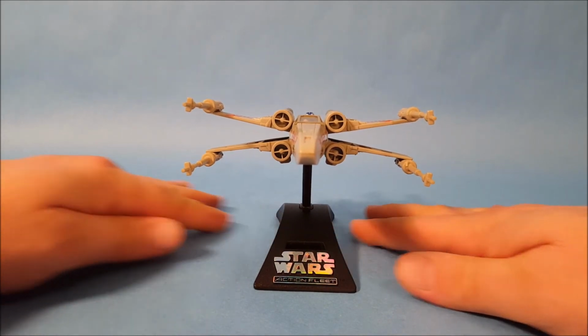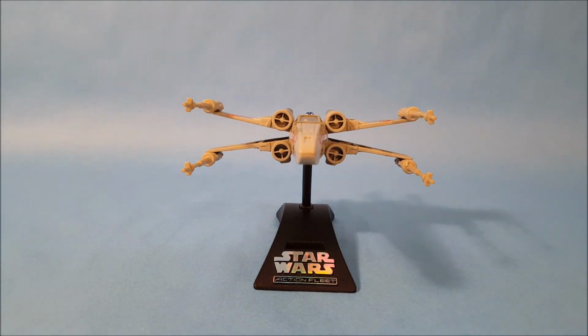Alright guys, there you have it. From the Micro Machines Action Fleet collection, this is Luke Skywalker's X-Wing.